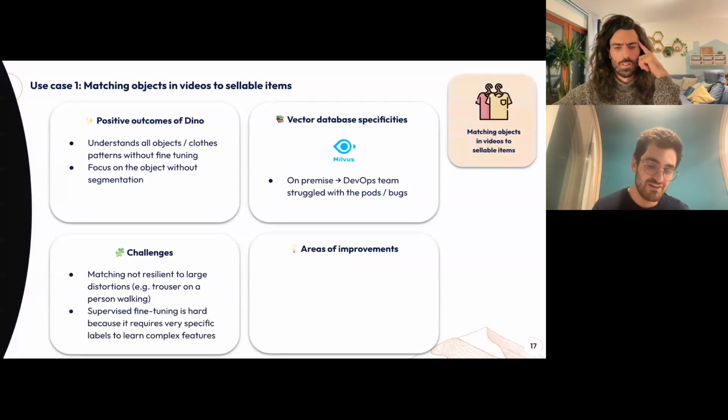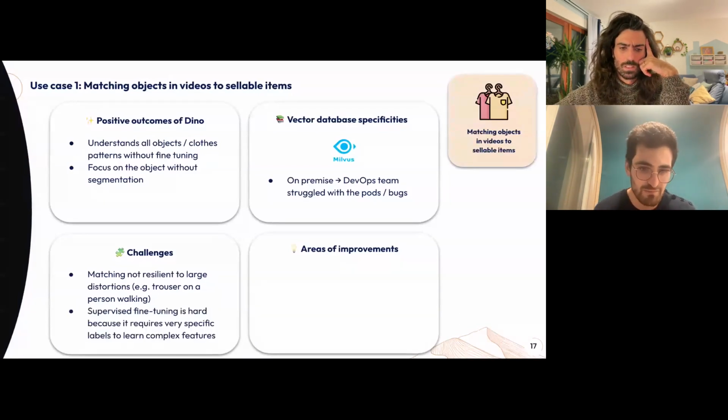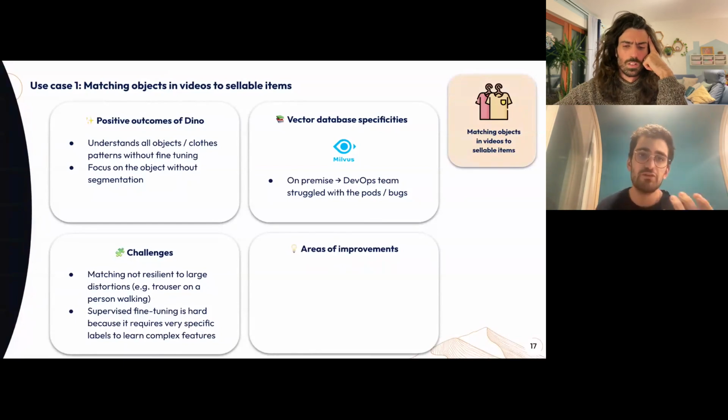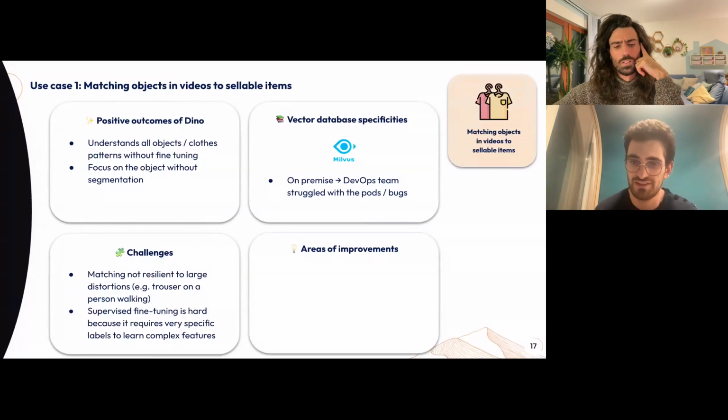The other challenge we faced is that we tried to fine-tune the model, but our first fine-tuning wasn't very good. We took an open source model and got the labels it had, on different furniture, clothes, etc., to train a model to classify the different classes, and then removed the classification layer to keep just the embedding part. The thing is that the labels were not specific enough, so the training task was quite simple, and at the end the embeddings were not learning any very complex features, so it was not really improving it.